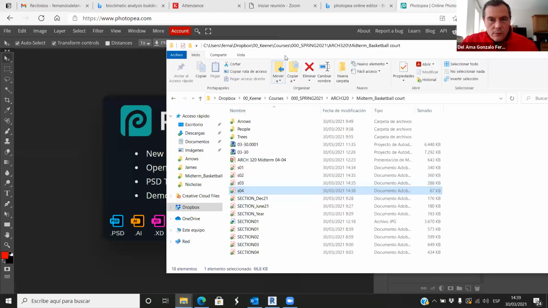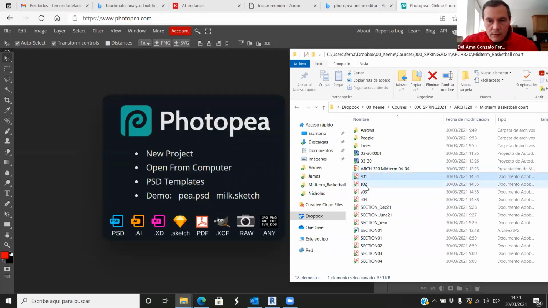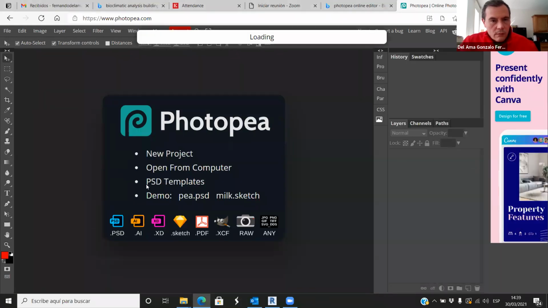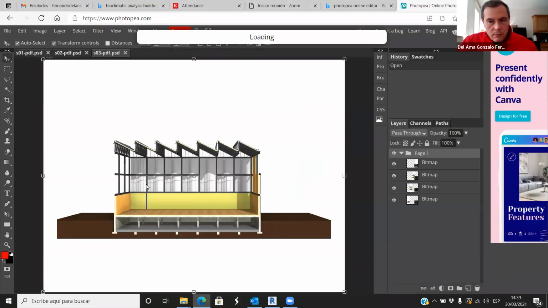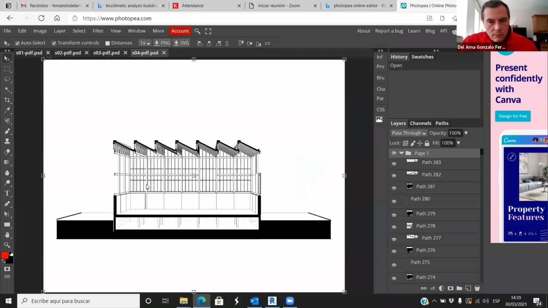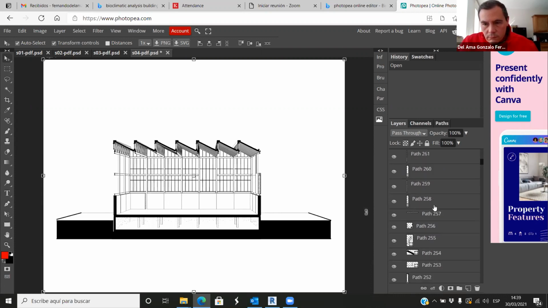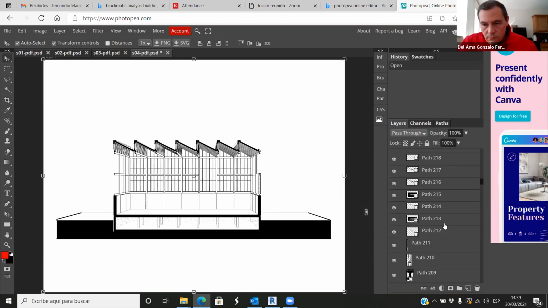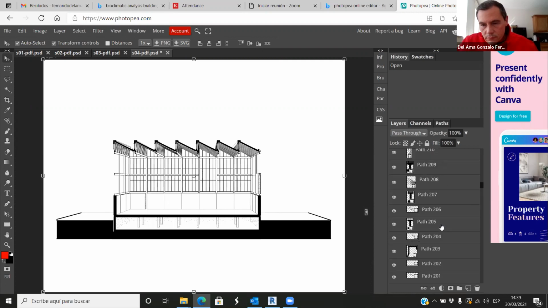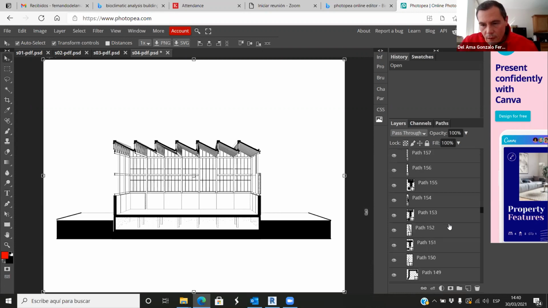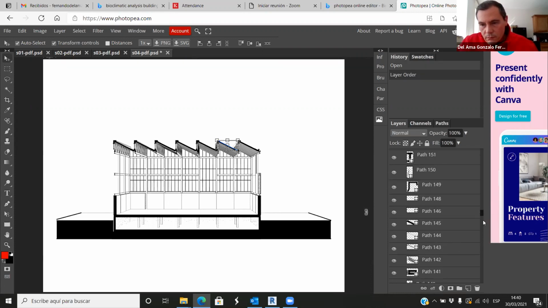And I want to drag all these sections. Can I do it at the same time?